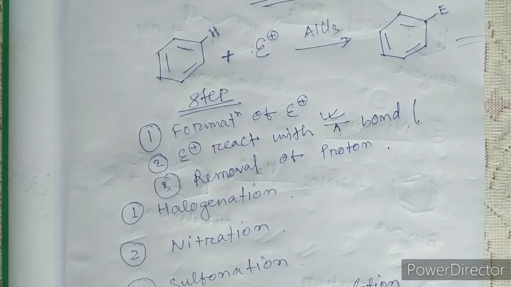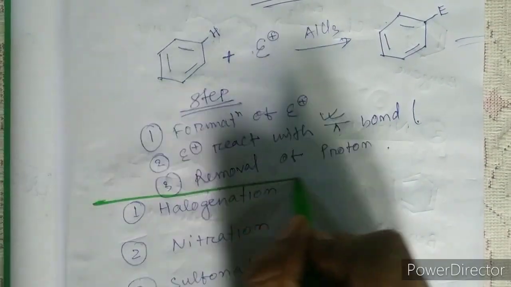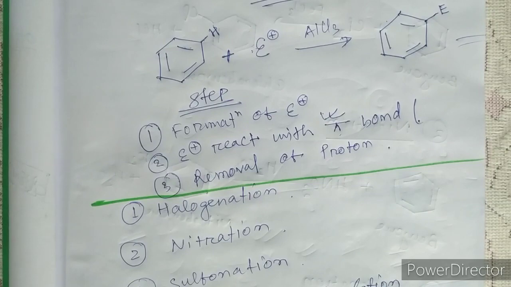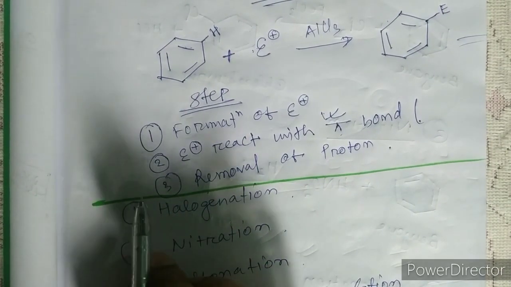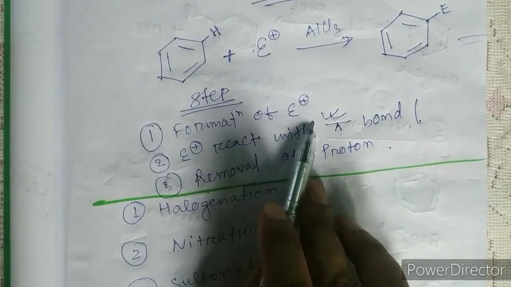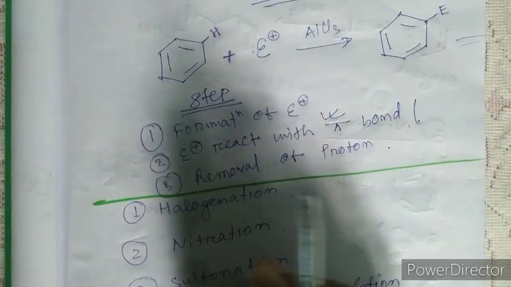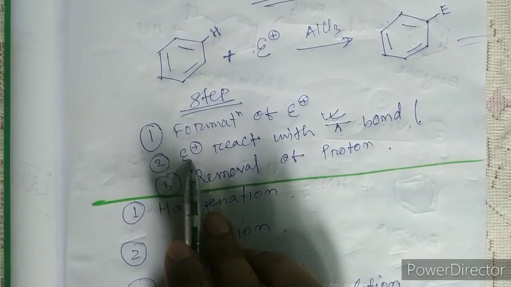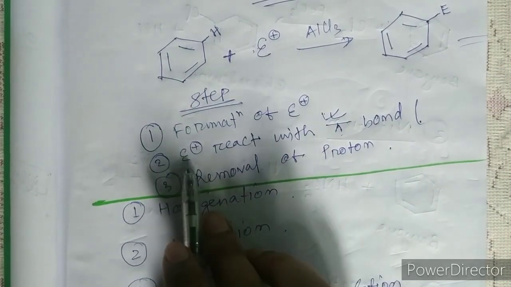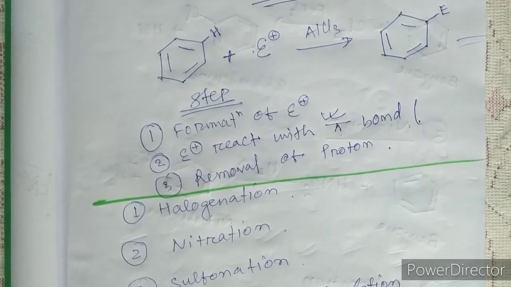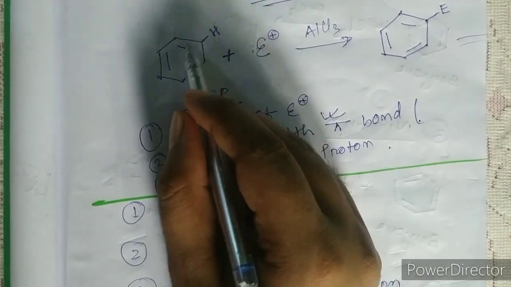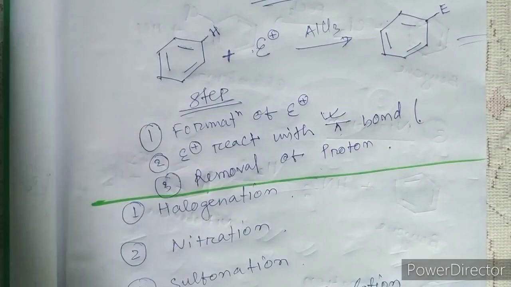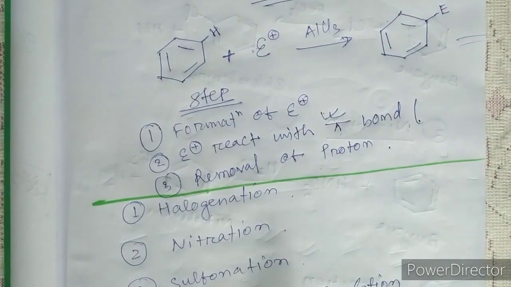So these are the three steps that basically happen in all electrophilic aromatic substitution. No matter whatever the reaction, it is going to proceed within these three steps only. In the first step, the electrophile is produced. Then in the second step, that electrophile makes a bond with the pi bond, so that a carbocation is produced, and later on that H plus proton is removed, and the bond comes back to this position, so that they can gain their aromaticity again.